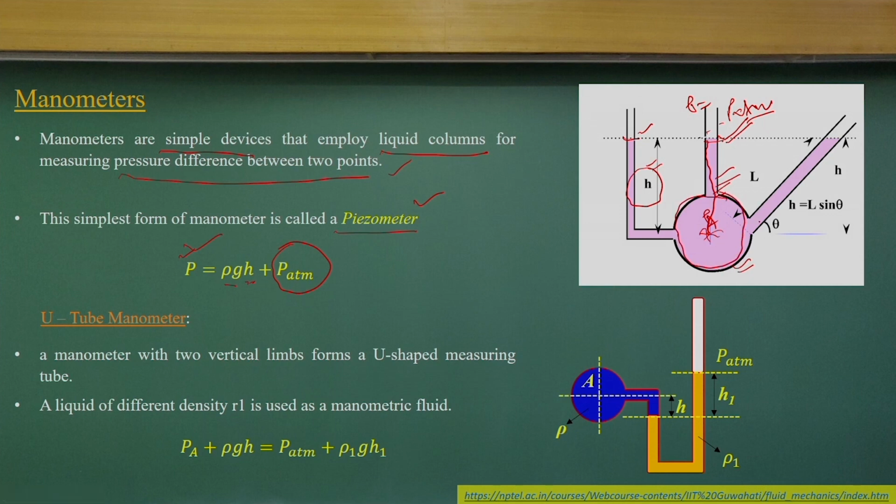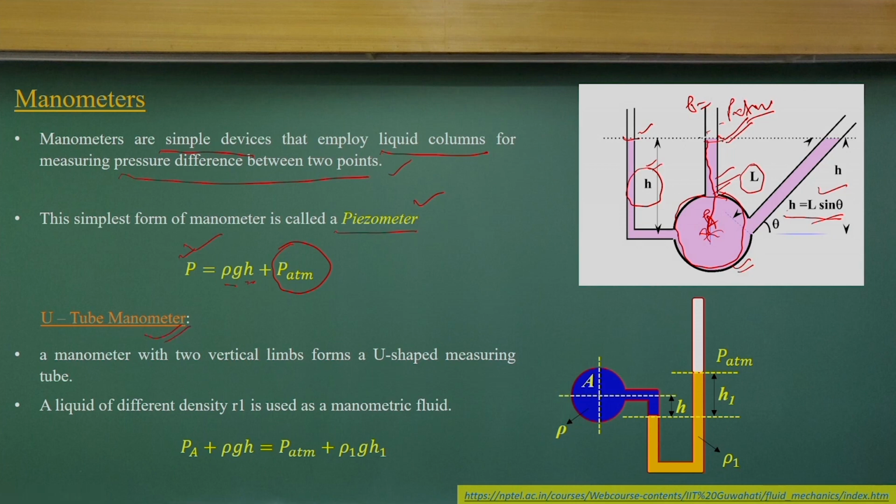In a similar way, you can have an inclined one or a vertical one, or one with the half rectangular case. If you look at the inclined one, if the inclined length is L, the height of the liquid rise is H equal to L sin theta, a simple projection. Sin theta gives the projection of this incline, so H equals L sin theta. But sometimes we use U tube manometers.